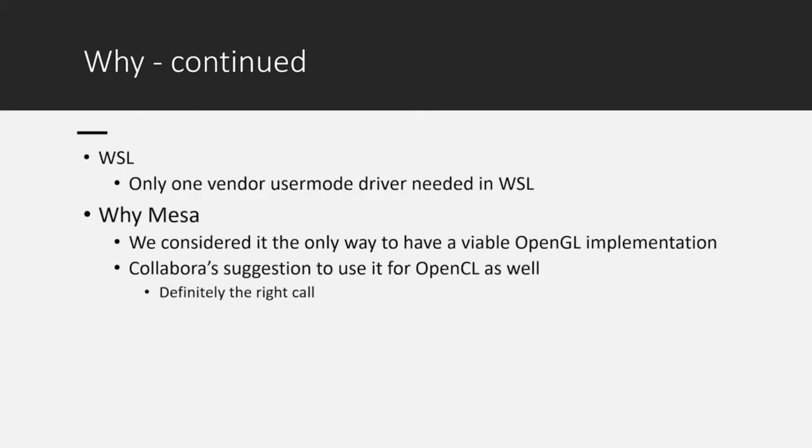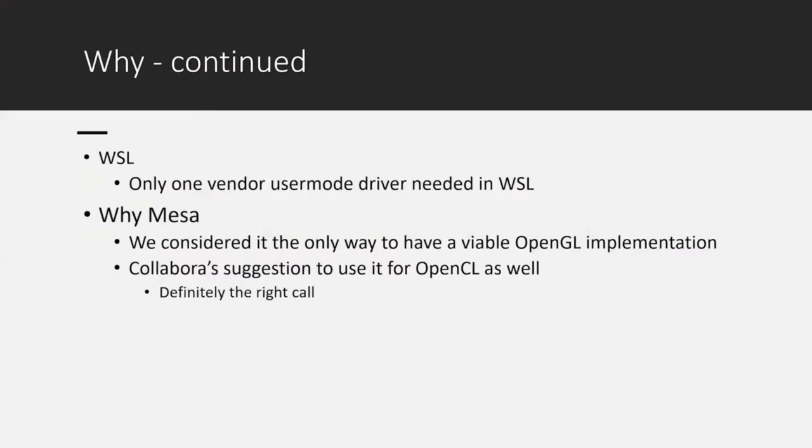And then why did we pick Mesa? When we were first starting this project, we were brainstorming how do we implement OpenGL, how do we implement OpenCL. When we were talking about OpenGL, it really doesn't make sense at this point to try and bring up a new OpenGL implementation from scratch. There are so many years of compatibility quirks and extensions and all kinds of things, and really, if we weren't using Mesa, this project just wouldn't have happened. This was the only viable approach to get an OpenGL driver.